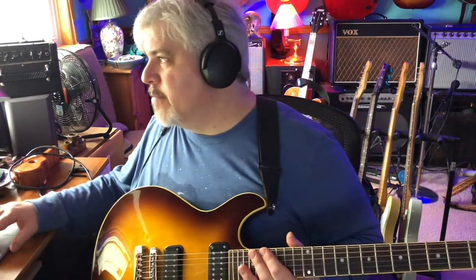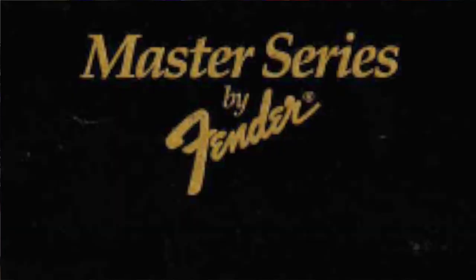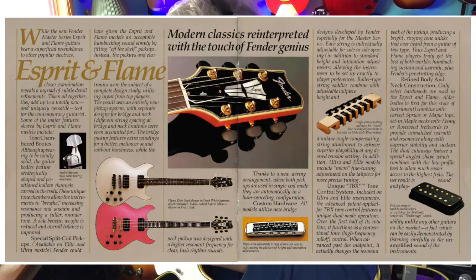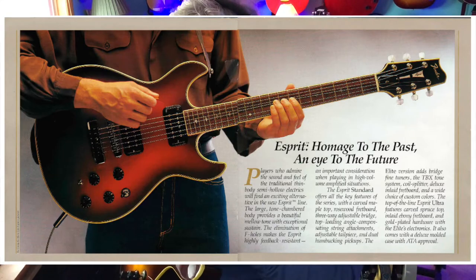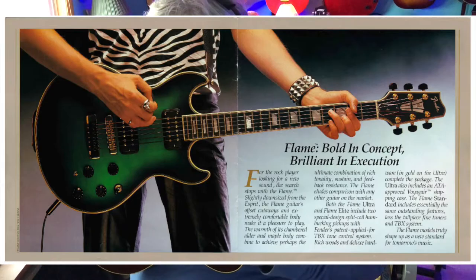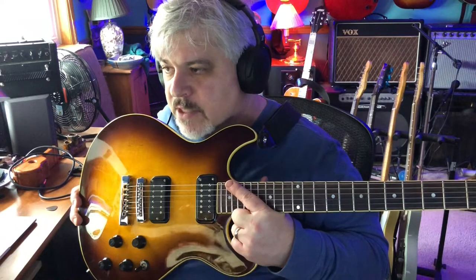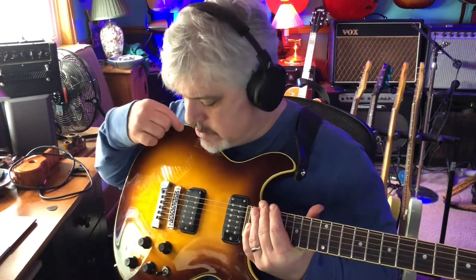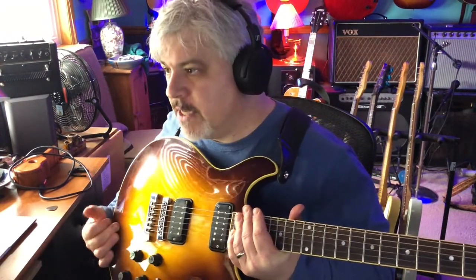So this is from Fender in 1984. These came out in the Master series of guitars from Fender. They included the Flame and the Esprit. The Flame and the Esprit look kind of the same. The Flame had more of an offset on the cutaways, and it was a little bit smaller. I think it was 13 inches at the main bout, whereas this one's 14 inches at the main bout.